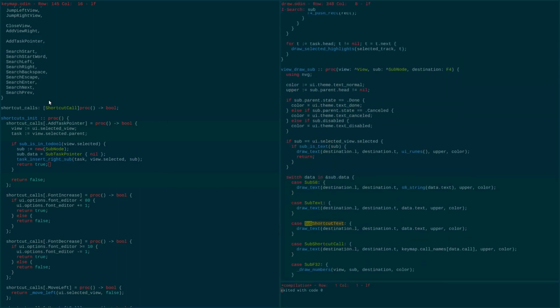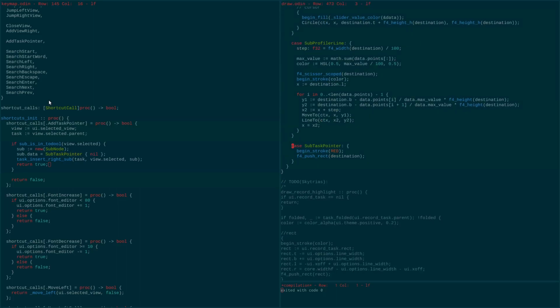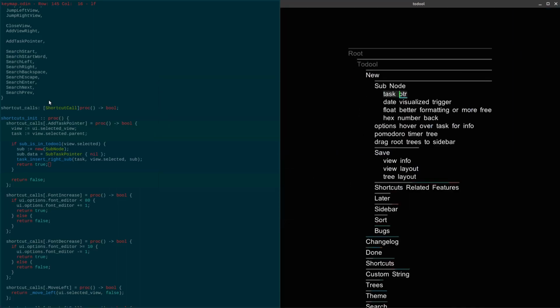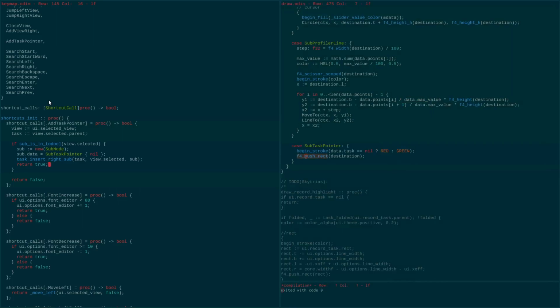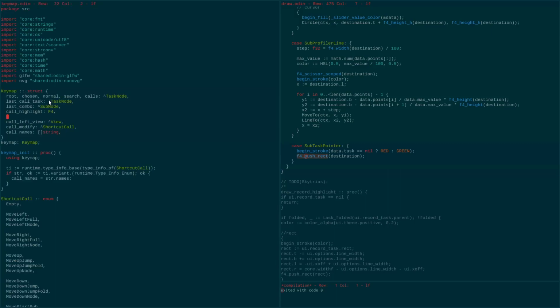In draw sub task pointer, let's say if the data task is nil, let's make it red, otherwise green. So now if we actually insert something in there, it should turn green. And my idea is just to make, how should we do this?